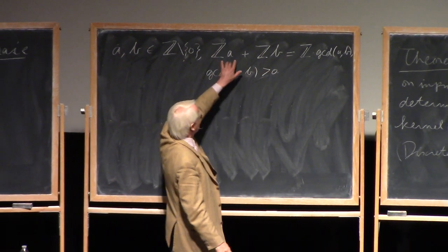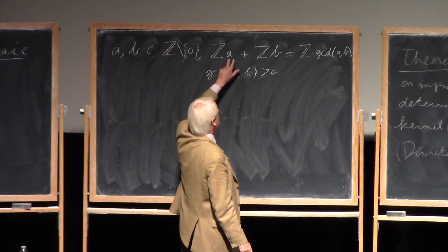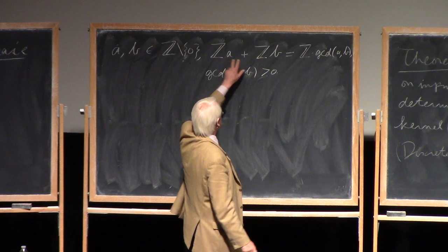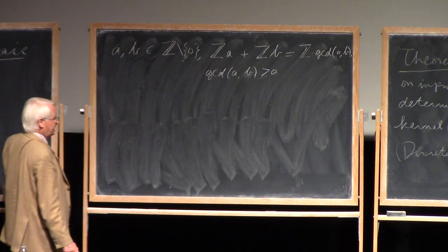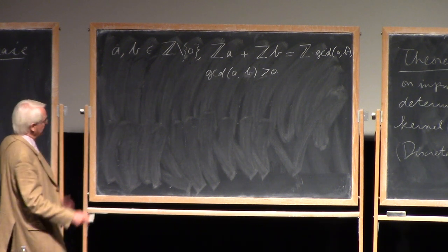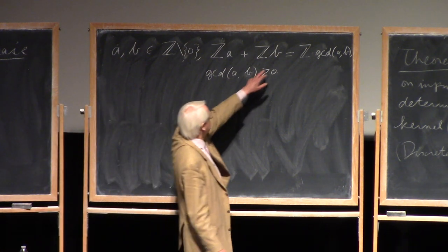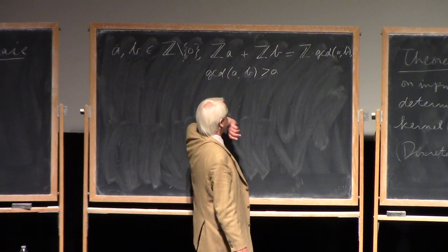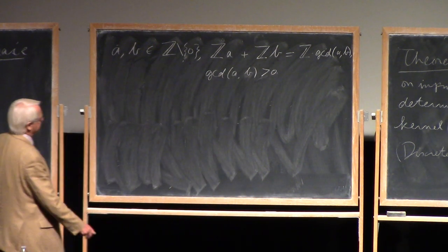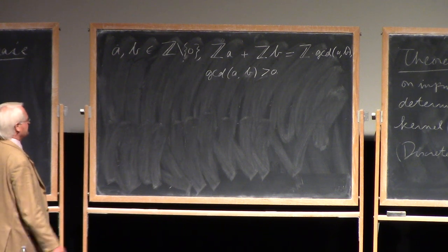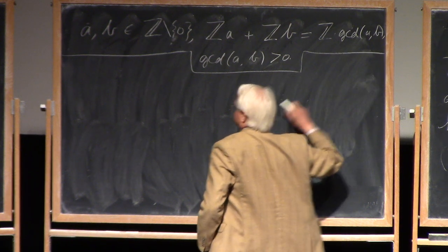So the smallest element that you know, that is typically, well, let's say this A, if A is at most B, and then you check whether A does it, that is to say, whether B is divisible by A. And if B is divisible by A, then you're done, then the GCD is A. If B is not divisible by A, you replace B by its remainder upon division by A, and in that way you continue. So that is the Euclidean algorithm. And this is the sort of thing that we have to generalize to number fields.